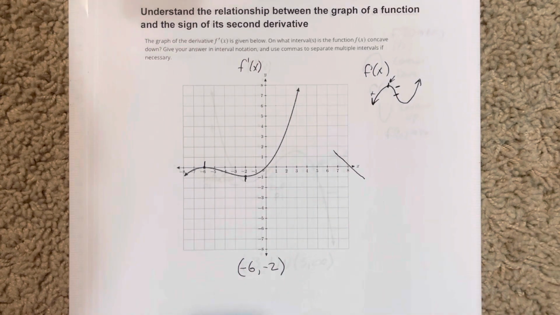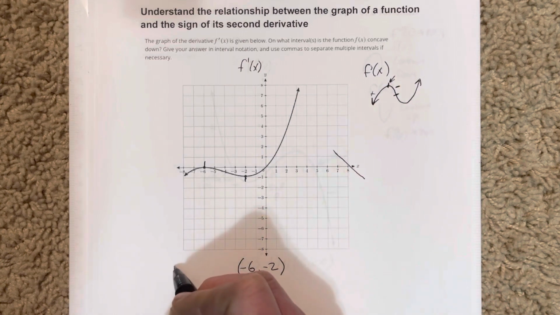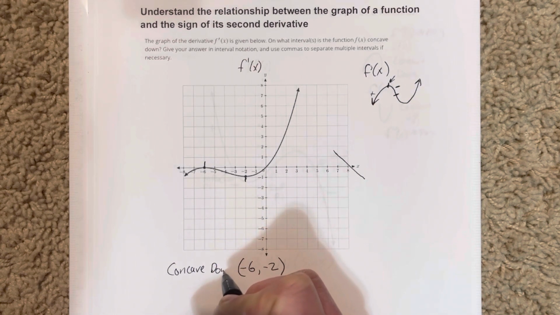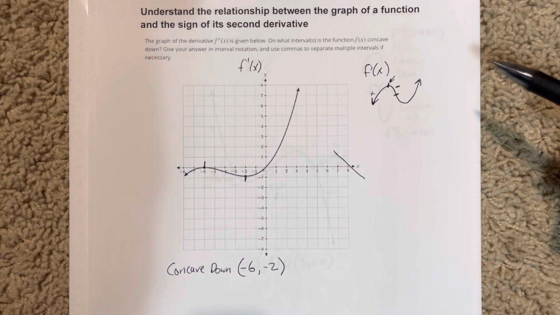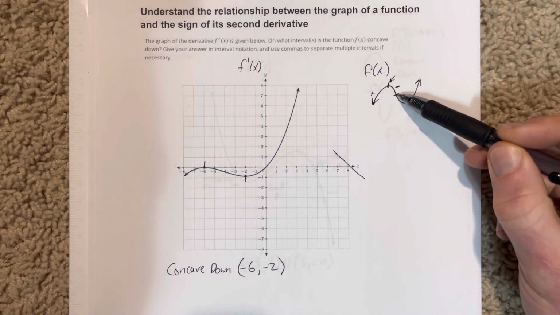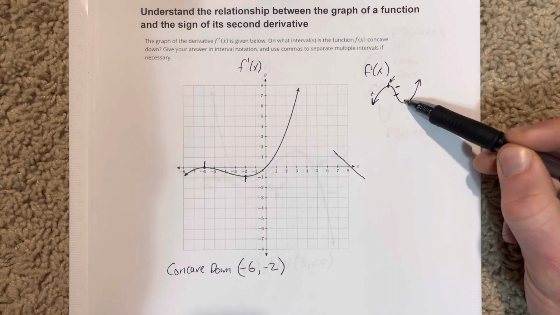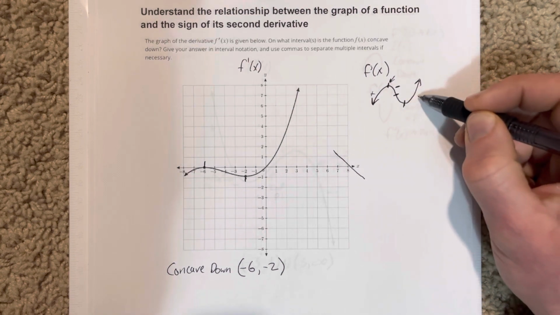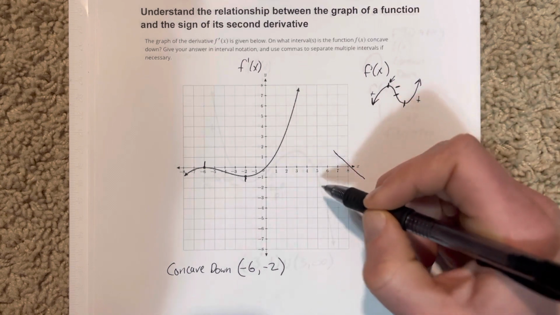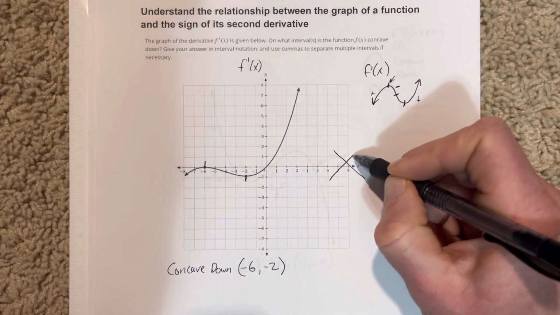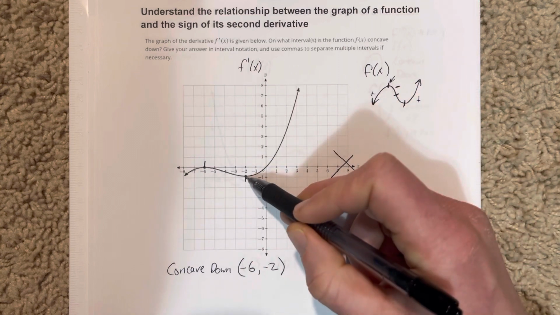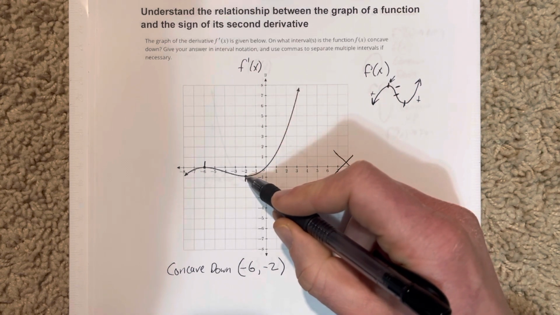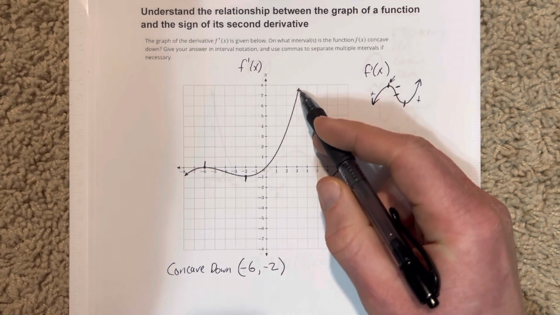Now this would apply the same way if we were talking about concave up. For concave up, you would have a negative slope here to this point right here, but then you would have a positive slope afterwards. So you would have this scenario where you would be going down and then rising the other way. And I think that if we were looking at concave up, we would say that it's concave up from -2 all the way to infinity.